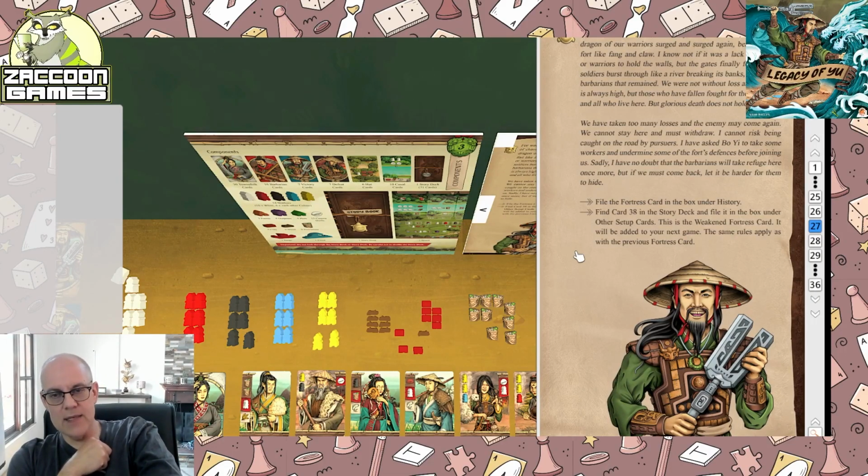Sadly, I have no doubt that the barbarians will take refuge here once more. But if we must come back, let it be harder for them to hide.